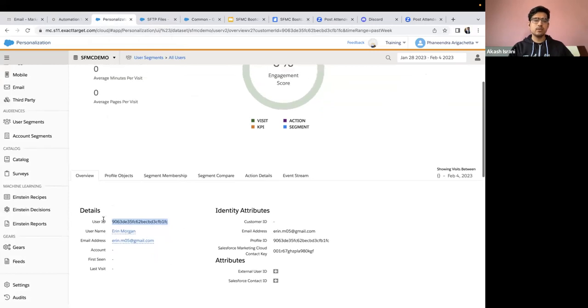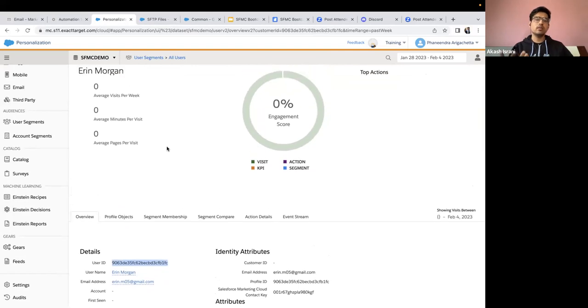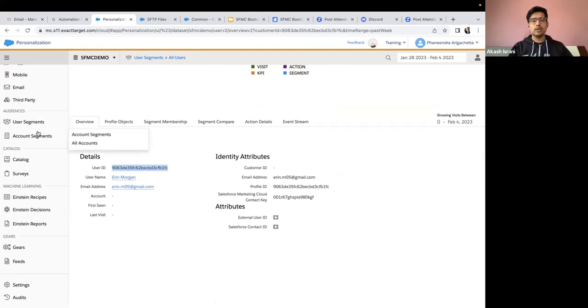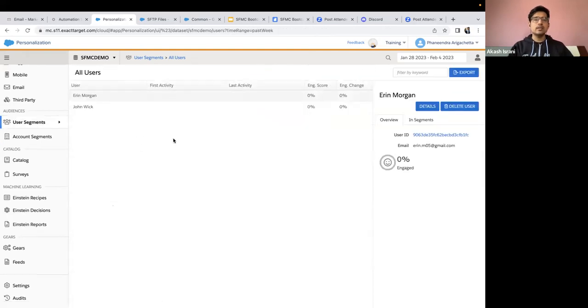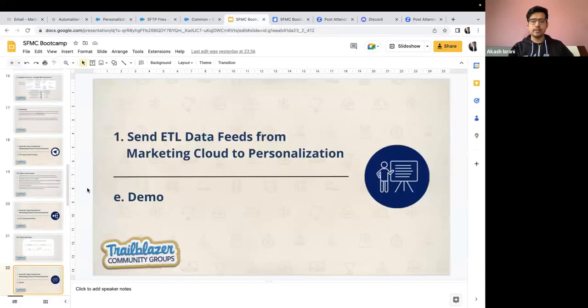This is where you will see all the user profile data. Depending on whether users are visiting your websites or interacting with your mobile application, whatever interactions happen, you will see that for each specific user. Here you also get the activities that they are browsing within the website. I'll come back to this automation run. For now, let's go back to the slides where I can show you some examples quickly.